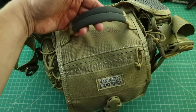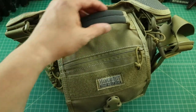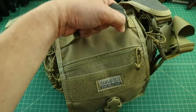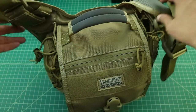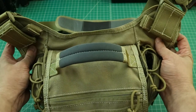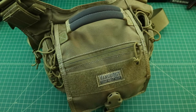The first thing I want to talk about is this yoke handle. It's box-stitched on, and it has a really comfortable neoprene wrapping around the webbing. I don't really use it by this handle very often, but it seems very durable and comfortable in the hand. I typically wear it over my shoulder. What I really like about this bag is it's ambidextrous — the straps are the same on either side, so you can wear it left or right-hand carry, on the same shoulder, or cross-shoulder. It's very comfortable.